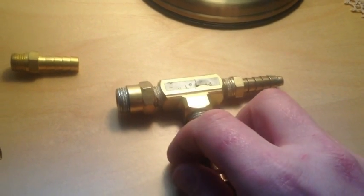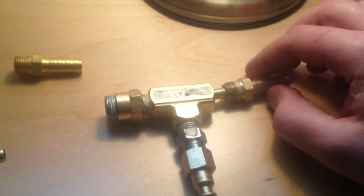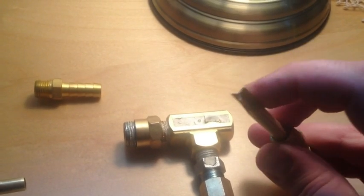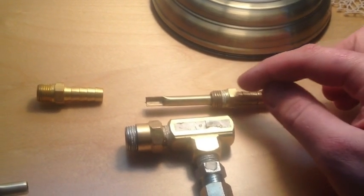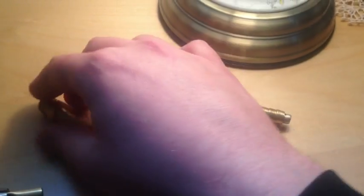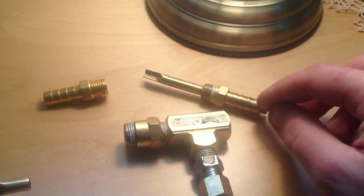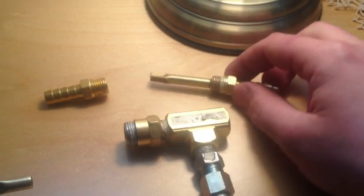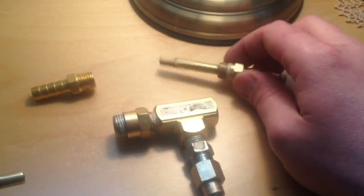I'm going to take this thing apart and show exactly what's inside. I'm going to take this hose barb off. As you can see, I have a little brass tube inside that's crimped in about three sector areas. I basically put it in this hose barb — sometimes the hole is really small, but you can drill it to make it bigger so that brass tubing will fit in there. Then I soldered it in place. I highly recommend using silver solder instead of normal solder, because it really withstands heat a lot better — especially if you're making this for jet engine use.